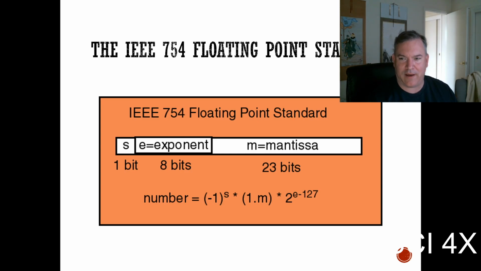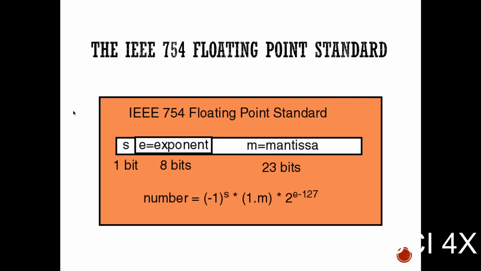Okay, so here is how the IEEE 754 format works. Let me turn off the camera again so you can see the whole slide. There we go. The IEEE 754 floating point standard is the industry standard for how floating point numbers are actually represented. I guess there's probably other standards as well, but nobody uses them. So if you have a 32-bit number, this is a total of 32 bits.